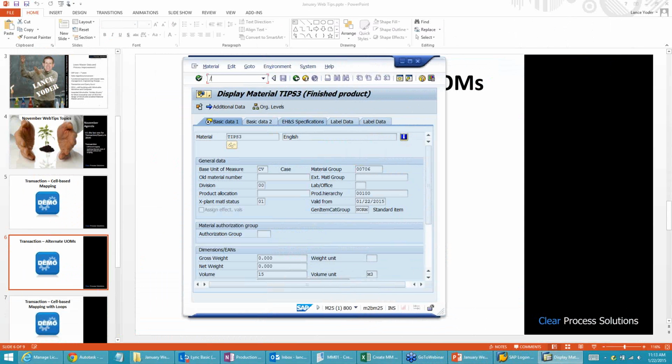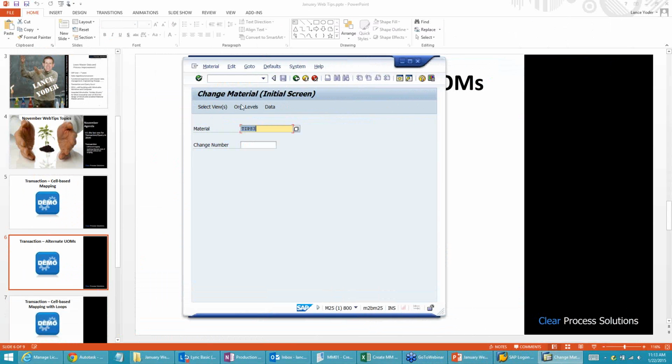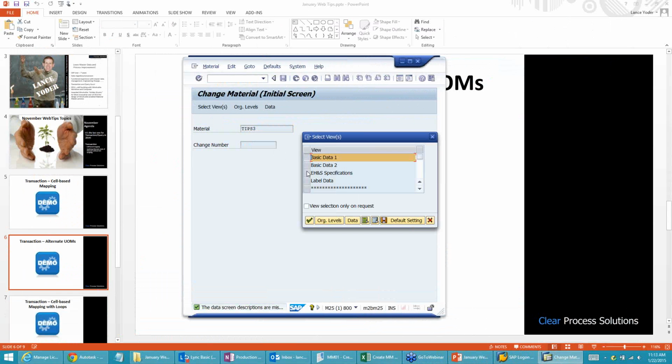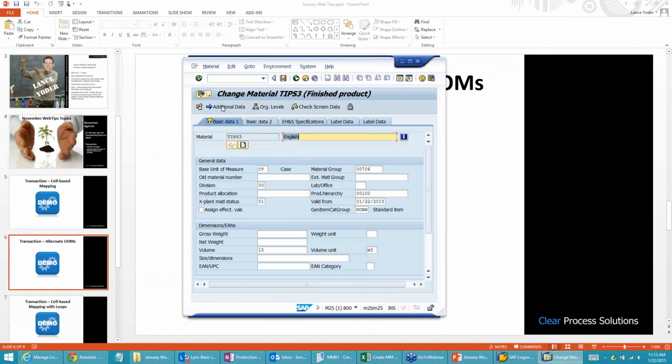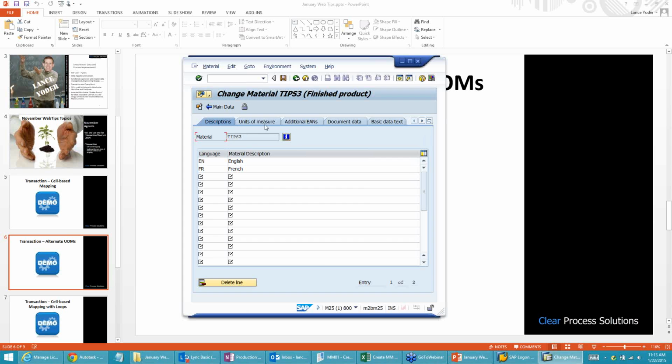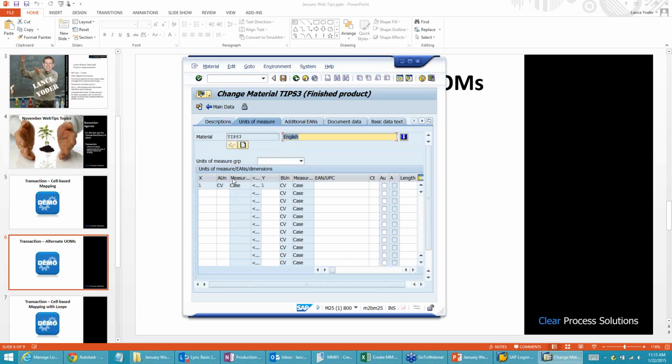So if we go into the Material Master and look at updating alternate units of measure, go additional data, units of measure. The issue that we have with this screen is that there's no way for WINSHUTTLE to add a new record or search for a new record. We can see that the data grid here is blank, but if I had many records in there, I don't necessarily know which one is blank.